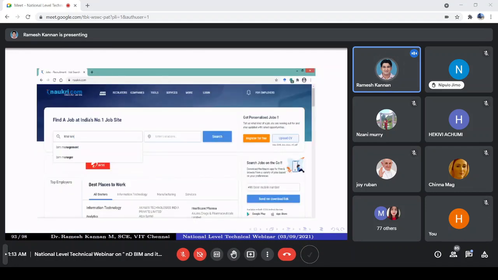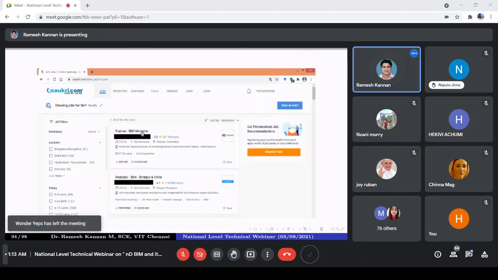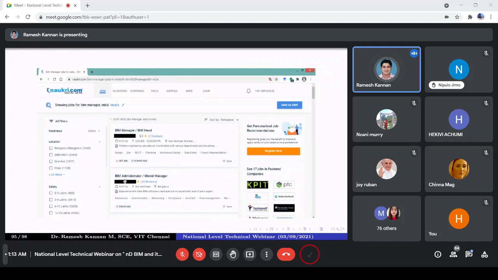So let's take a look at that. The famous job portal is Naukri.com. If you go and type BIM, and then type MA, it could bring up management and managers, and you can see a lot of opportunities, like training and BIM modeler. Sometimes it does not need any experience at all, and freshers are preferred; sometimes 3 to 8 years of experience, 8 to 13 years, or 5 to 10 years. The pay package may range from 8 lakhs to 12 lakhs per annum. So it's in Mumbai, and I see they look for BIM, Revit, plumbing, whatever we talked about.